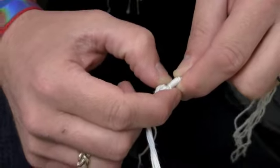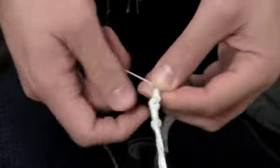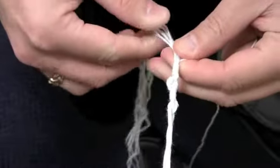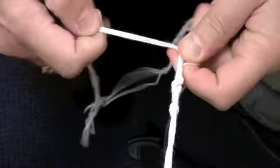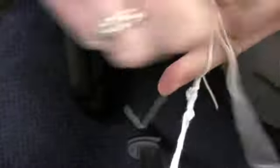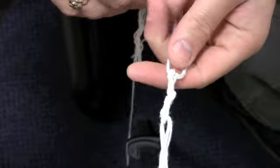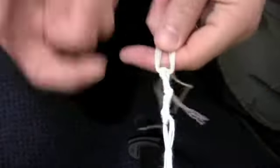I did one too many wraps, so I'm going to back that off one wrap, separate it out again, and make my double knot. If you are tying, you want to remember that every time you make the double knot, it's made with four strings on each side, and the shamash is included in that double knot. So I've got seven wraps for the first set and eight for the second. The next set of wraps is going to be 11, and the set after that will be 13.